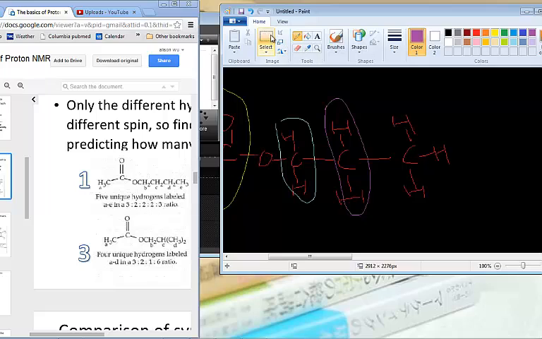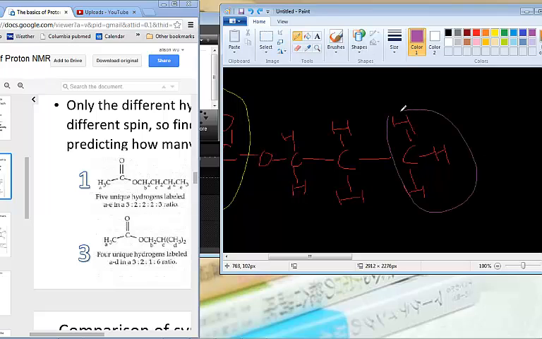So if I were to look at this last one, this hydrogen, look to the left, I see a carbon with 2 hydrogens, and look to the right and see a carbon, and then see nothing. And it's the same for these 2. So that's why these hydrogens are unique. These 3 are different from the rest.